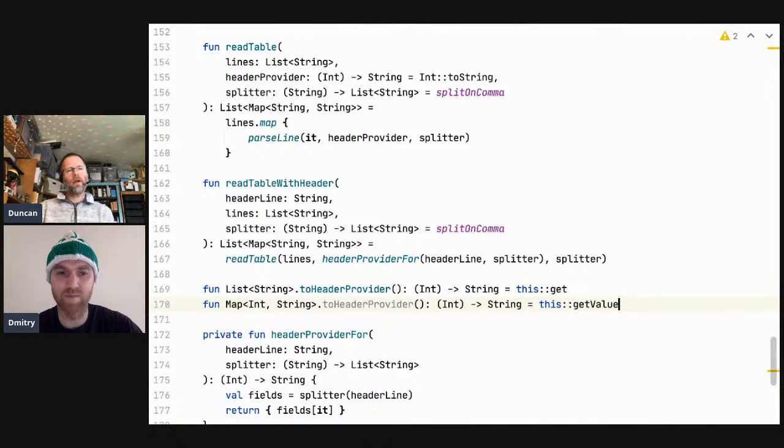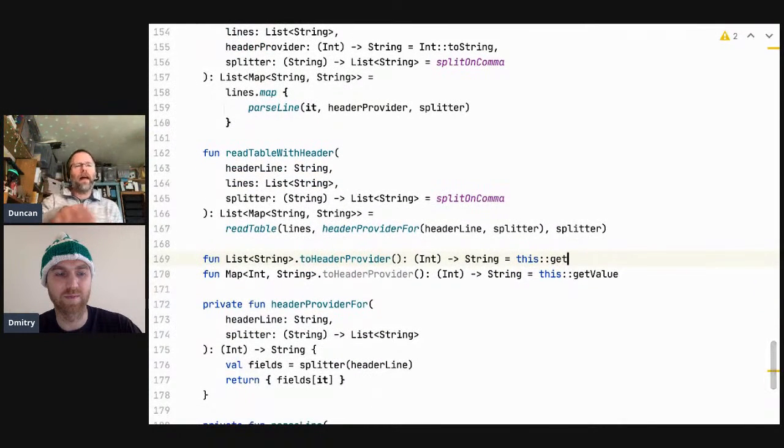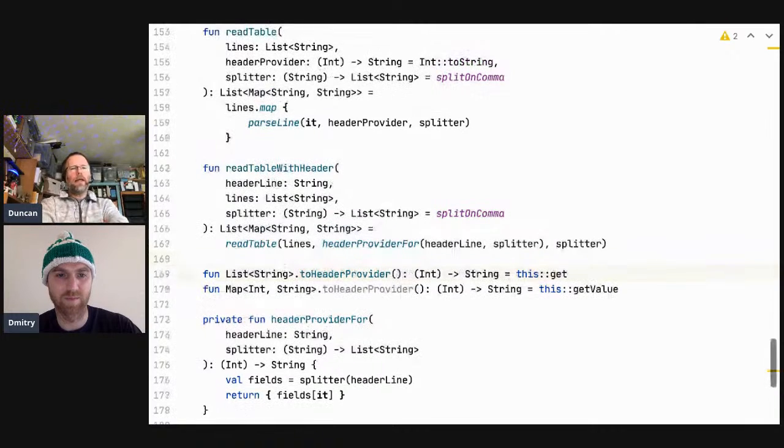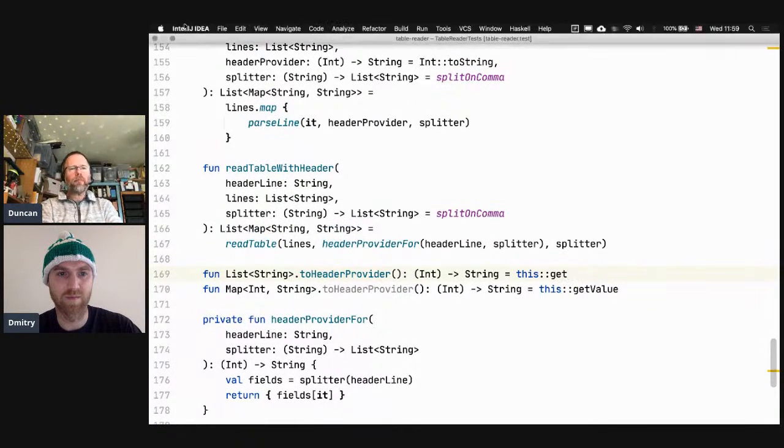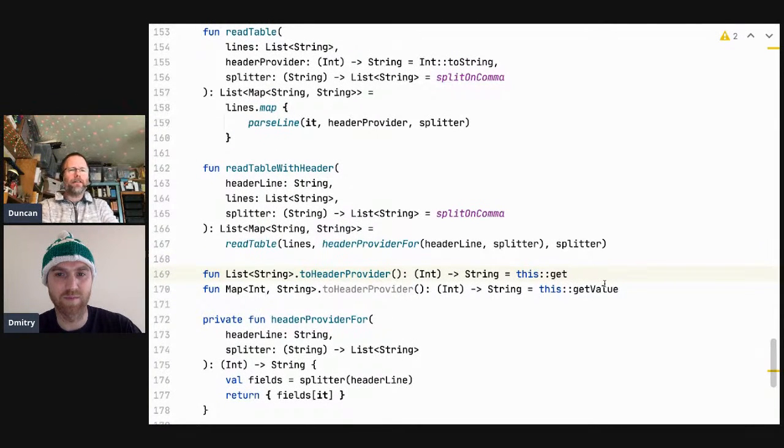So we'd probably want to add a test for that, but it's dubious whether it needs a test. The nice thing about that interface, the header provider one, is that it allows our clients to decide what they want to do if things don't exist.